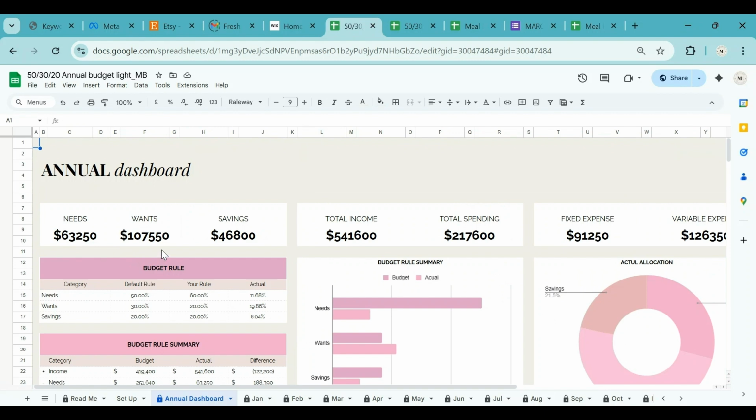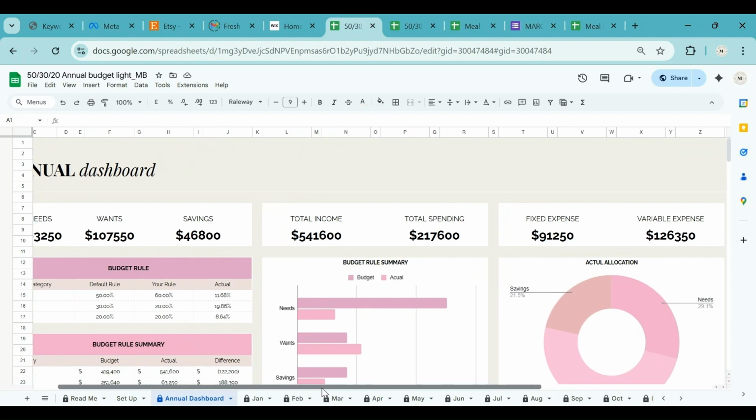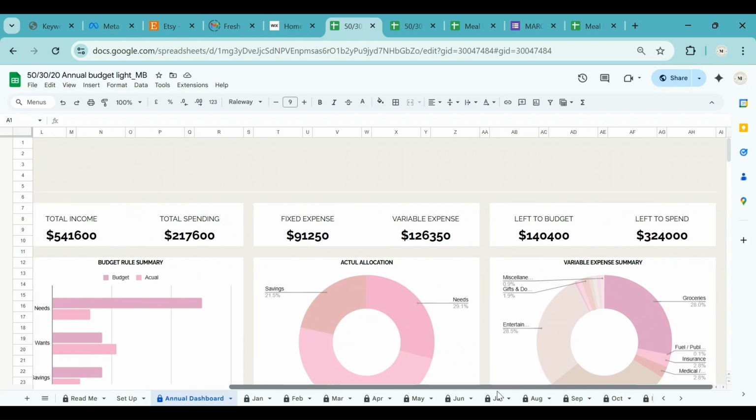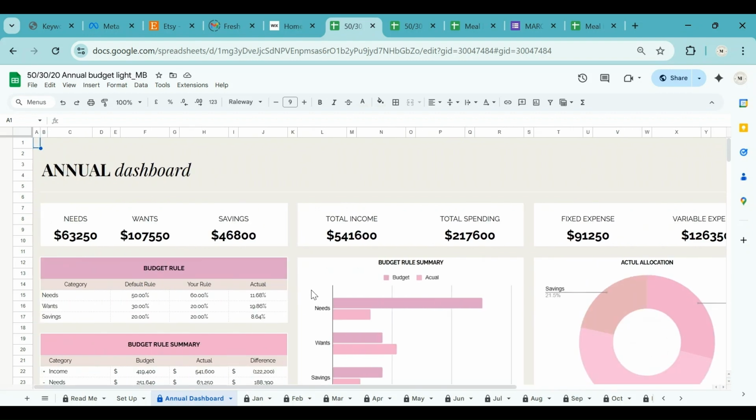All annual calculations are done automatically. Gain clarity with easy-to-read overview tables that display your total income, total expenses, savings, investments, and debt, all in one place. Right at the top, you'll see the summary bar. This gives you a quick snapshot of your financial breakdown. It shows how much you've spent on needs, wants, and savings, along with your total expenses and total spending for the year. You'll also find a clear split between fixed and variable expenses.